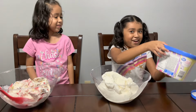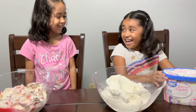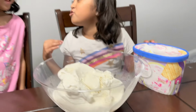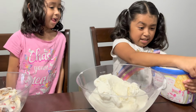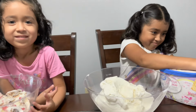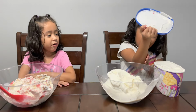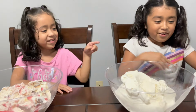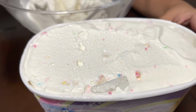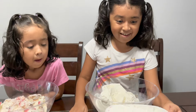I got the circus cookies. I wanted that. You want that? It's tasting your dreams, girl. It has ice. Oh my god. But this would be freezing in here. Okay, I think that one. Oh my god, it's fresh. I think that one will get out. It has ice in there, and some colorful bits, I think those are sprinkles. Here they are, I love it.